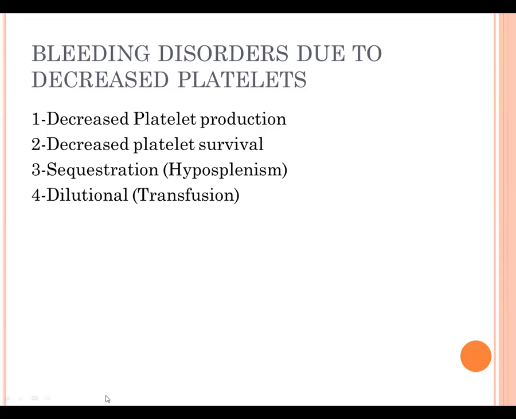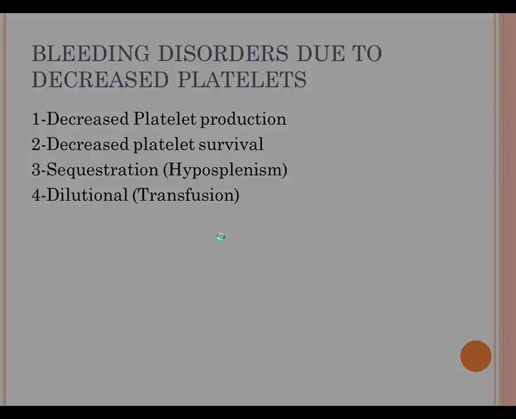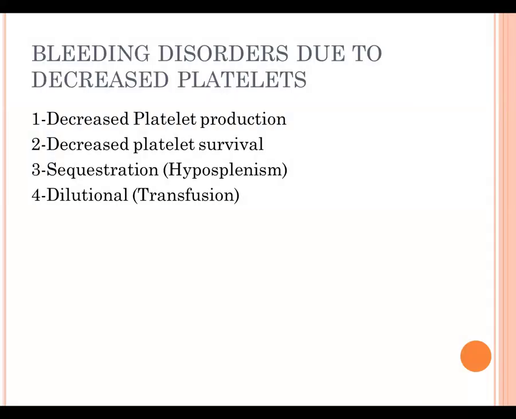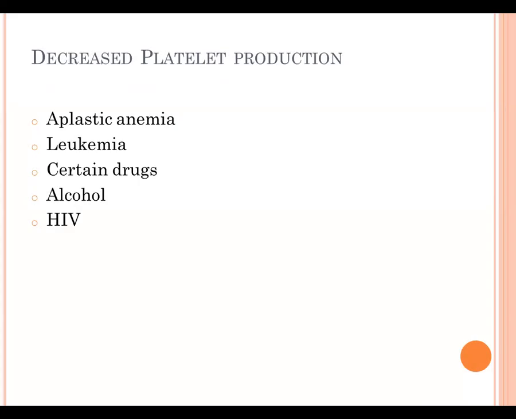Sequestration, like hyposplenism or hypersplenism: if you have splenomegaly, that leads to increased destruction of the platelets. And dilutional effect: multiple transfusions can lead to a dilutional effect, and that decreases the platelet count. So these are a few causes that lead to bleeding disorders due to decreased platelet count.